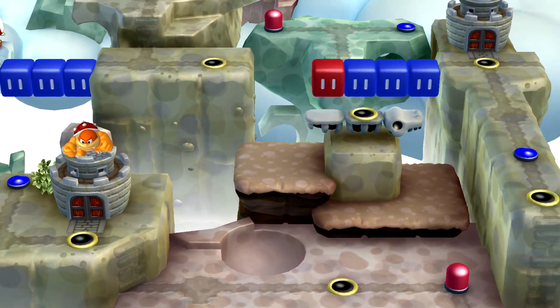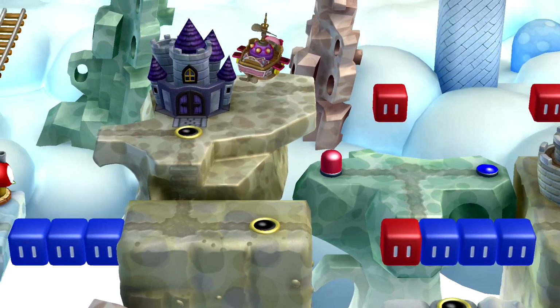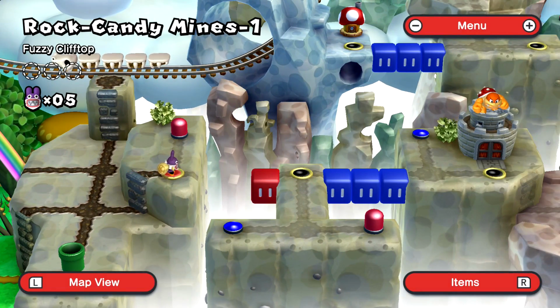Here's Boom Boom hanging out on his tower as per usual, but there is a second tower. Wonder what's in there, I guess we'll have to find out. And along with it, the castle with Roy Koopa in it. So we're tackling the first level here, which is Rock Candy Mines 1.